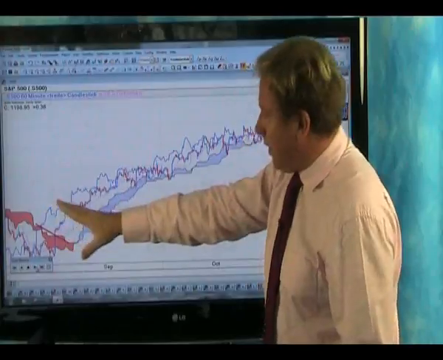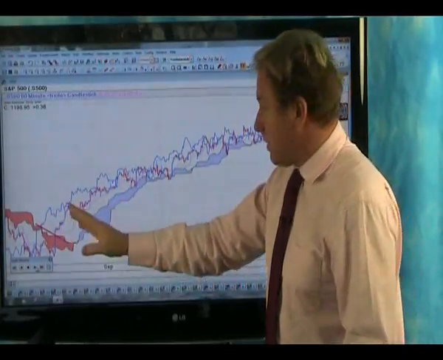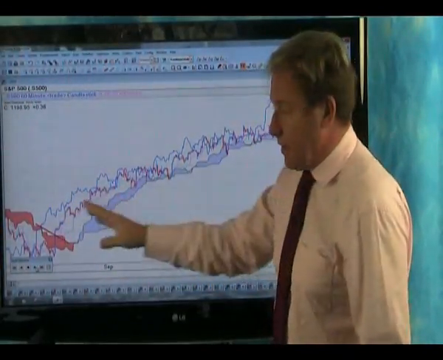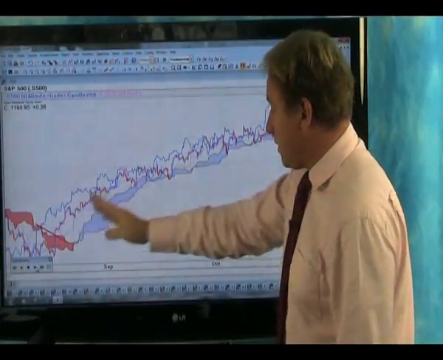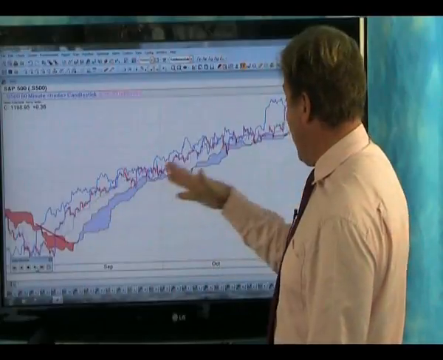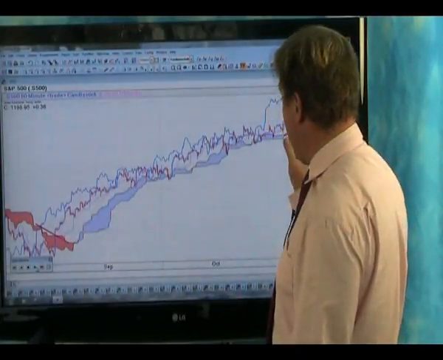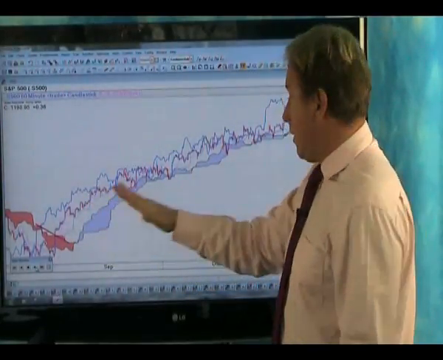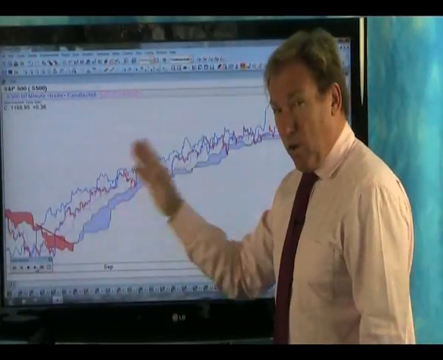But here we see the S&P 500 index. This is the 60-minute cloud chart. The market has been trending really since the beginning of September. So for about 2.5 months on this 60-minute chart, we've had clarity in this uptrend. It's been superb. It's been really great. But of course, all trends come to an end.